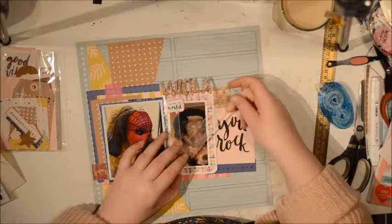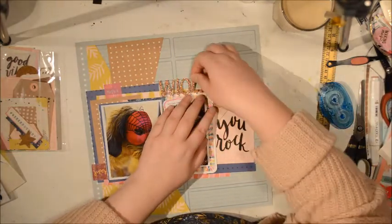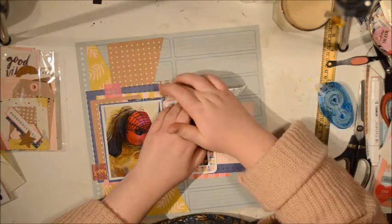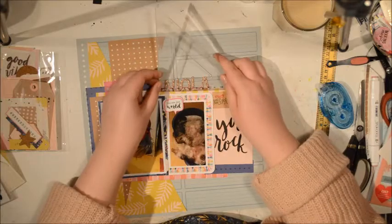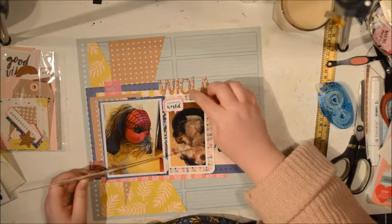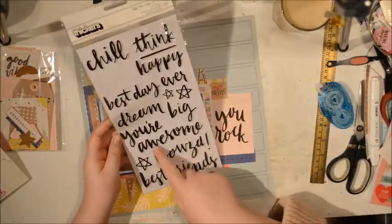Another thing you can do if you just have plain foam and you want glitter, you can just add some stickles on top. I have done that too. But yeah, I really like it, but it makes a big difference having the sides colored. So yeah, I'm just going to put that down.